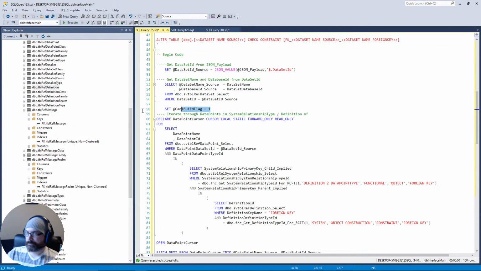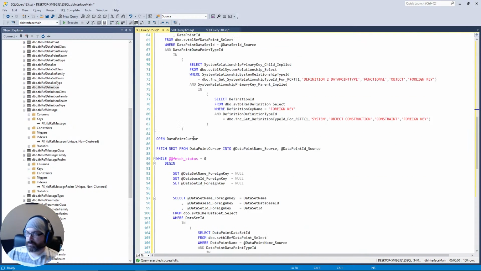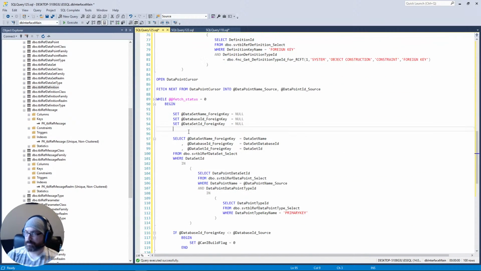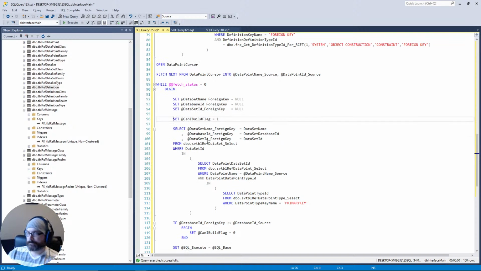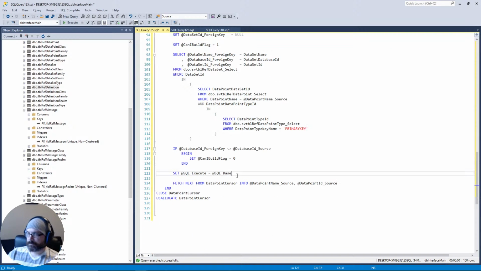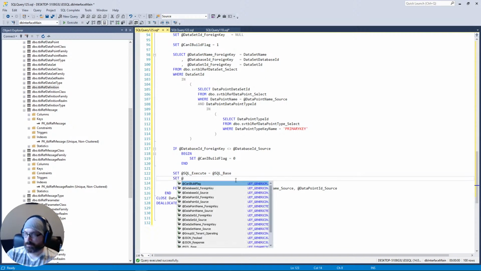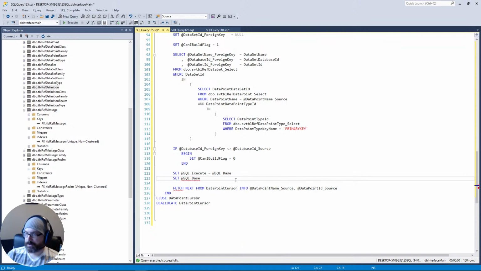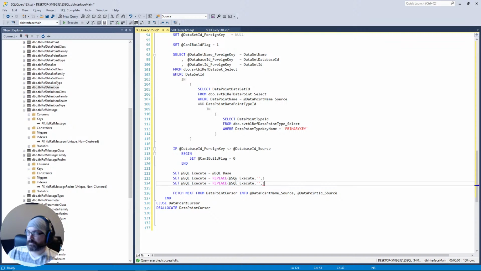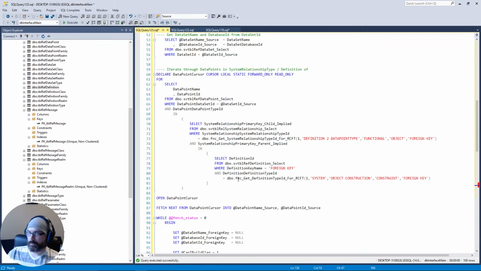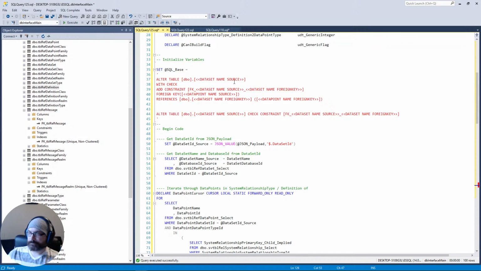And since we're doing, actually, this is per data point. SQL base, no, SQL execute equals replace SQL execute something with something. 1, 2, 3, 4 at minimum.